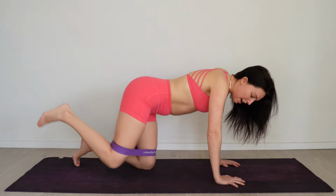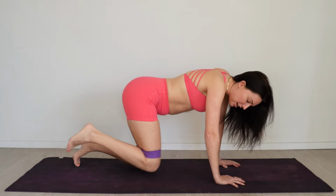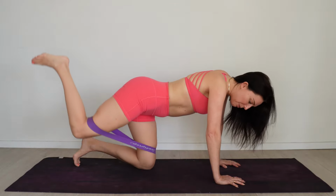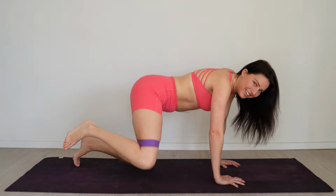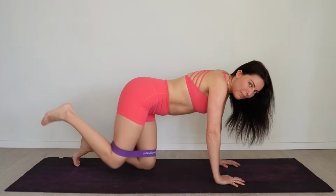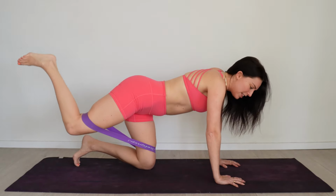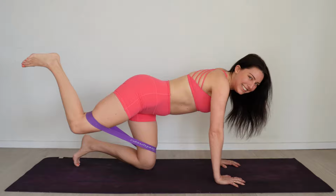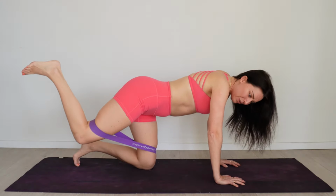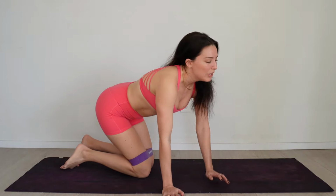Okay, we're almost there. Then we're going to do some pulses in our donkey kick. We'll go 3, 2, and then 1. Hold it back in your donkey kick. And go little pulses up and down, little pulses up and down. 5, 4, 3, 2, 1. Oh my gosh. Okay, I'm going to do the other side.